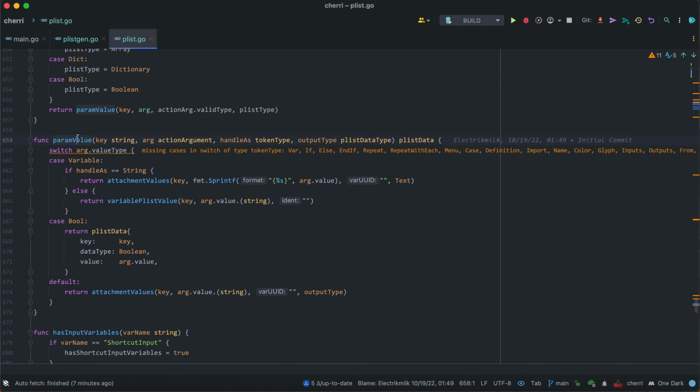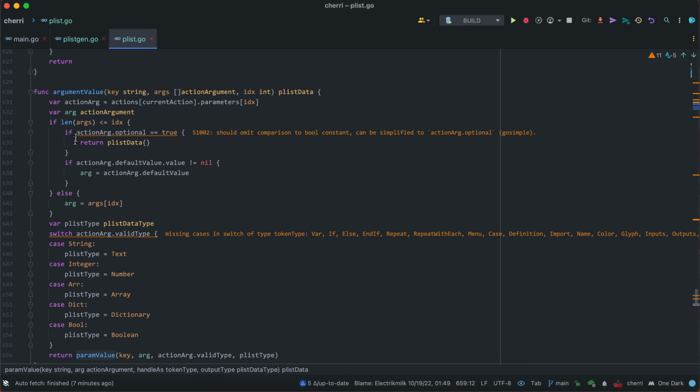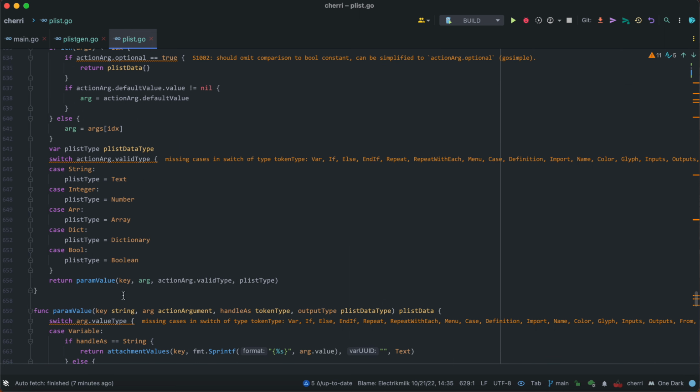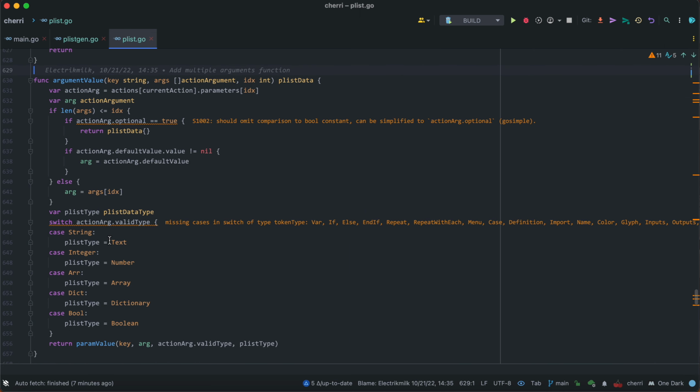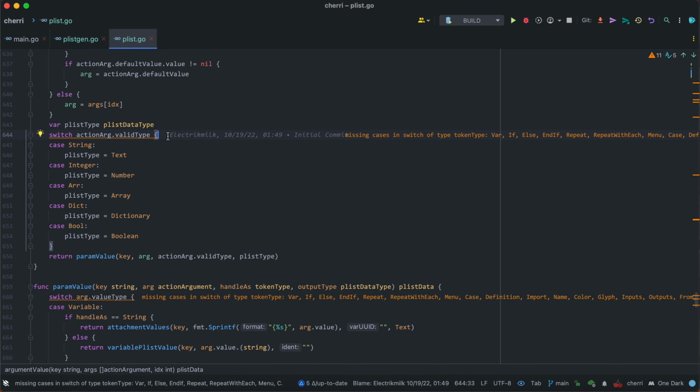No, I remember. This is a parameter for an action. So argument value might give you back a parameter value, or it'll give you an empty thing. If it's optional, then it will give you nothing, and then the dictionary generator for the value, if it gets an empty value, is not going to make a dictionary value, so it's just going to be empty.